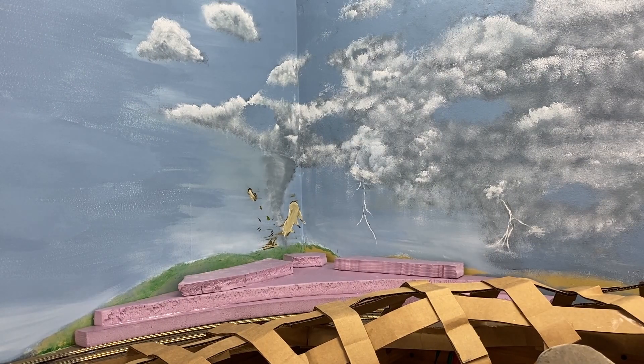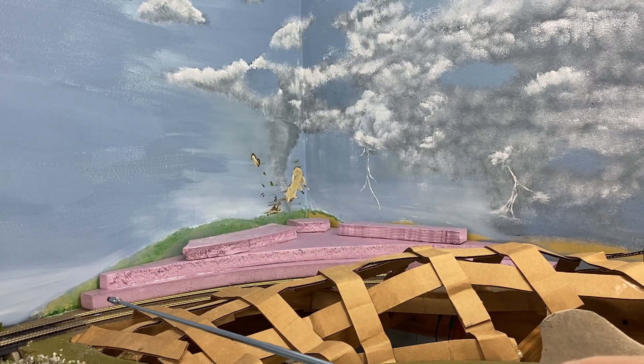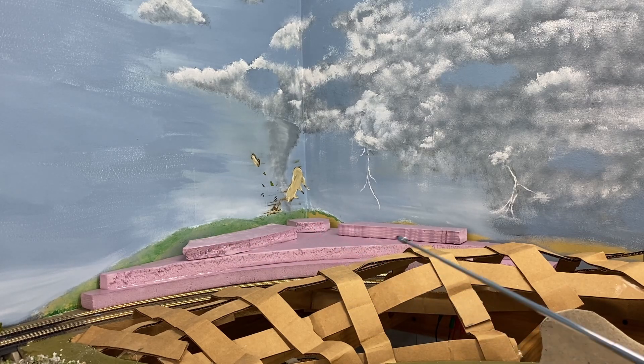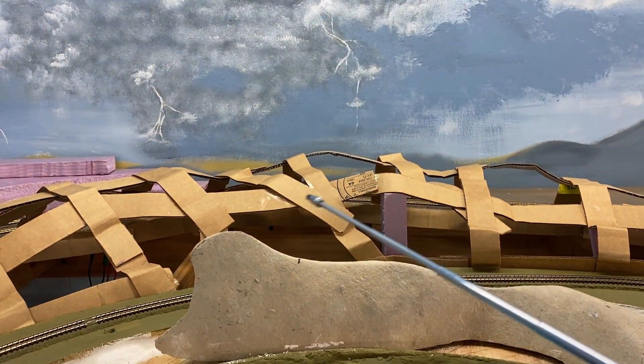There are going to be a couple of projects here in the back corner. I've done some preliminary foam construction here and I need to do some shaping on this to get it so it looks like these hills are in front of the hills in the back. I'll probably add some more over in this area because I'll have to bring it up to meet this part over here. That'll take a while, and then I've got to finish some of these hills here in the foreground.